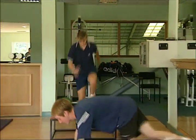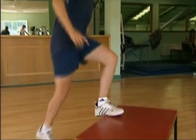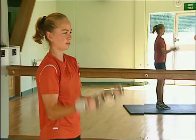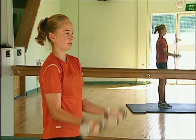In week 2, we are increasing the intensity by adding 2 more exercises and increasing the number of circuits to 3 with a work to rest ratio of 25 seconds and 2 minutes recovery between circuits.